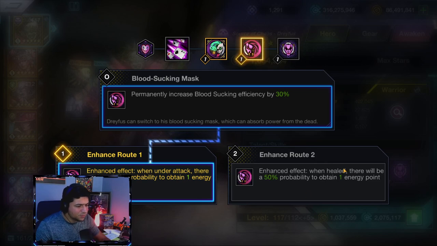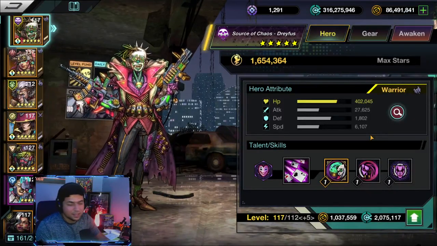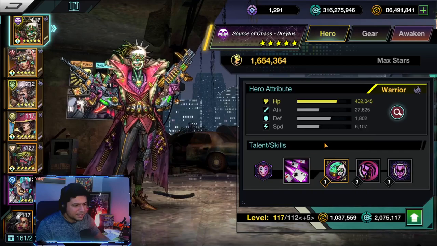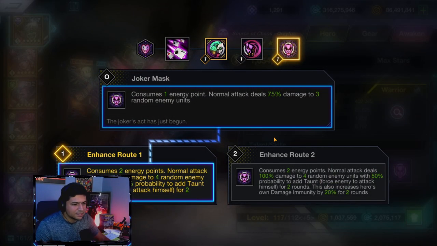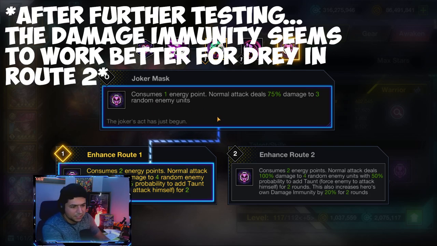The other one is when he's healed, he gets energy, which does not make sense at all, because he's going to be receiving a lot of attacks throughout the rounds. Next route, we took route one. Now, this is his energy ability, and he consumes 2 energy points.